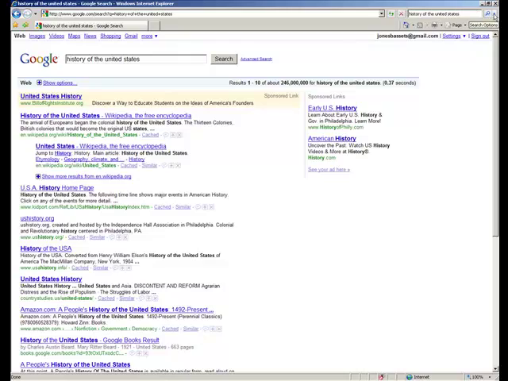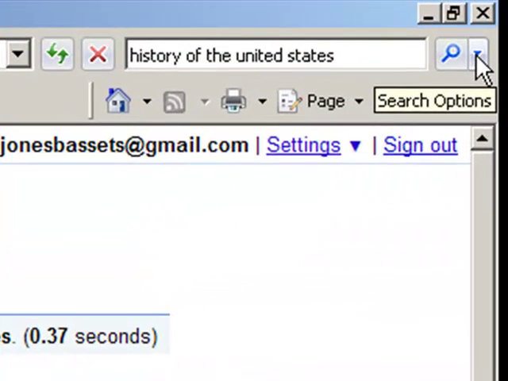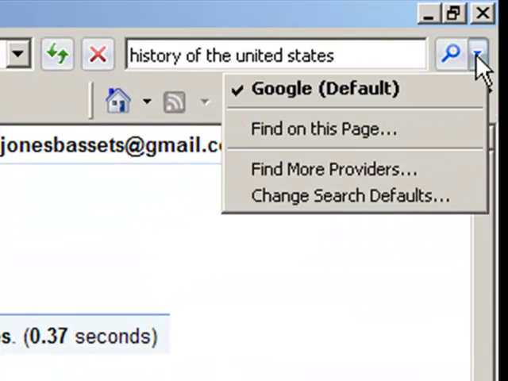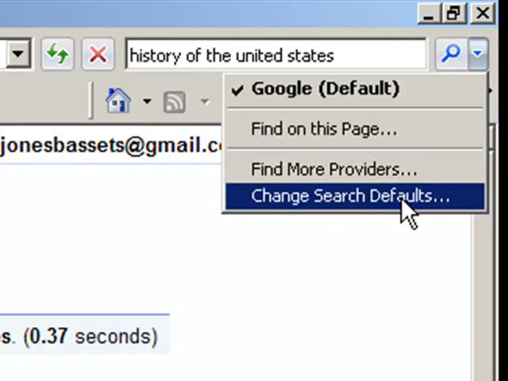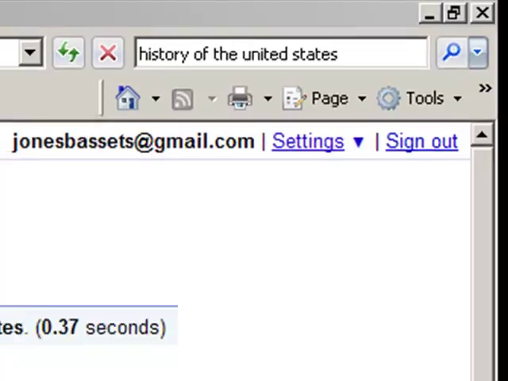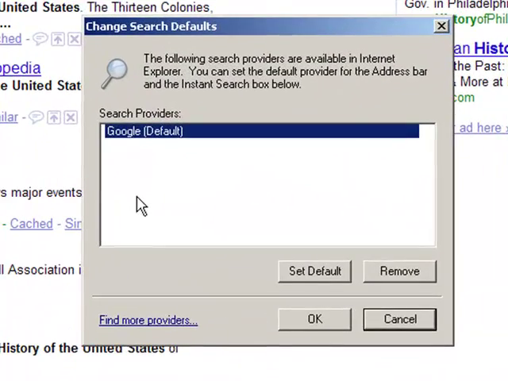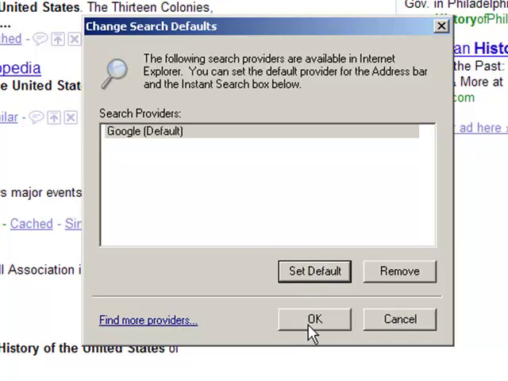If you want to change that, if you come over to the little arrow that's beside the magnifying glass and change search defaults, normally you'll have a list of those in here.